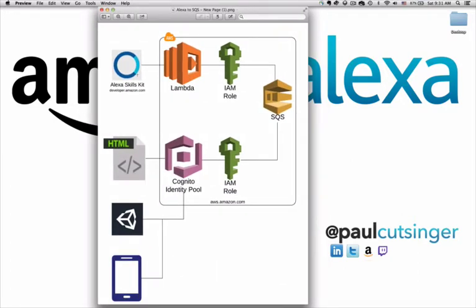So far we've taken Alexa and we've said, "Hey Alexa, my favorite color is yellow," and we created a skill that would take the favorite color and write it to a queue in SQS. And then we also created an HTML page that would be able to read from that queue. So we can go, "Alexa, my favorite color is white." It goes through Lambda, goes to SQS, and then a web page goes through Cognito and picks up that message on the queue and then writes it into the web page.